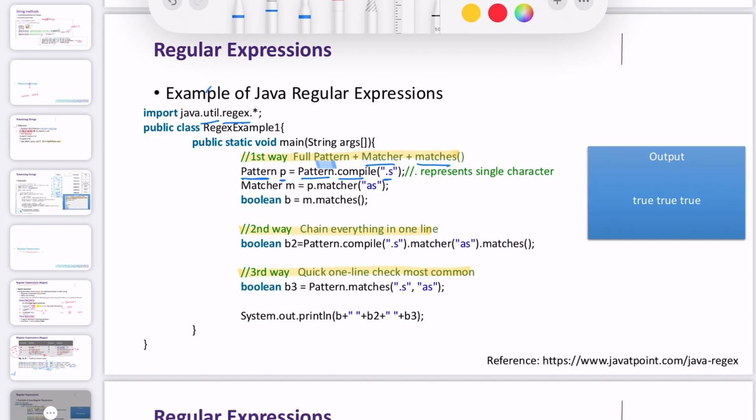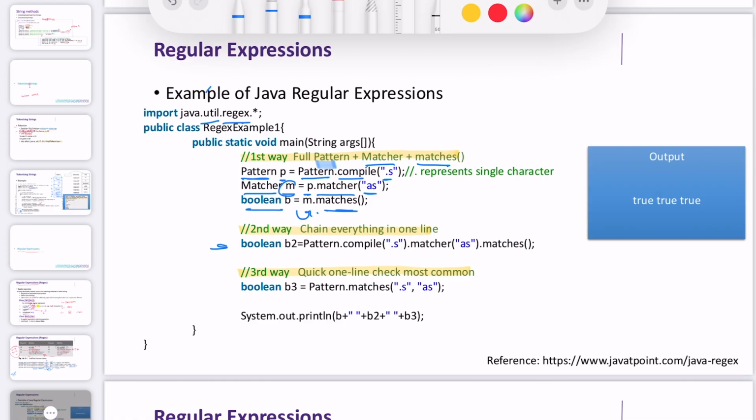After defining and compiling the pattern, I'm going to attach the string I will look at, or the text I will compare to, which is "as". So b.matcher, and the text I want to compare it to is "as", and I will put it inside a matcher named m. Now, to do the comparison, to check whether it matches or not, I need to do m.matches, and the output is going to be true or false, so it has to be stored in a Boolean variable. This is the first one.